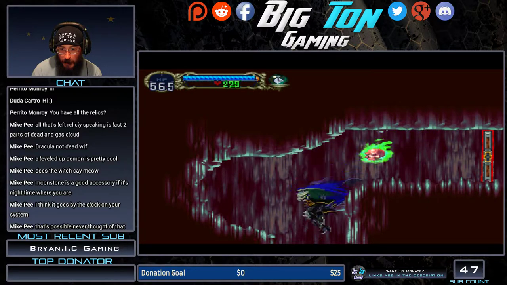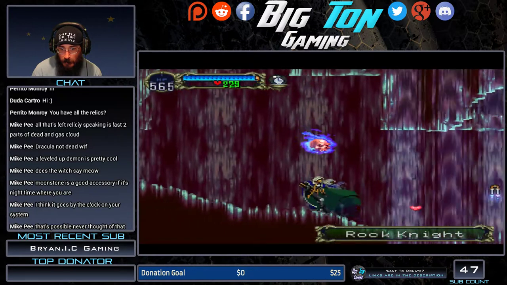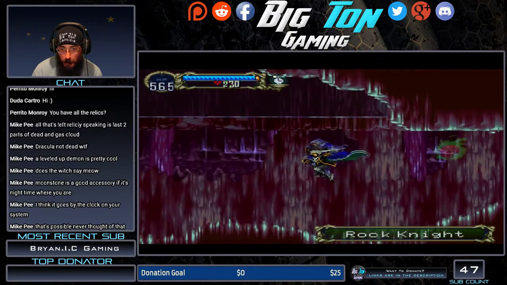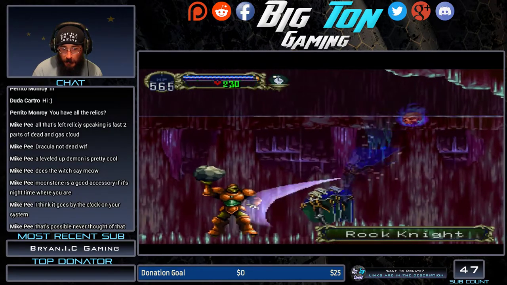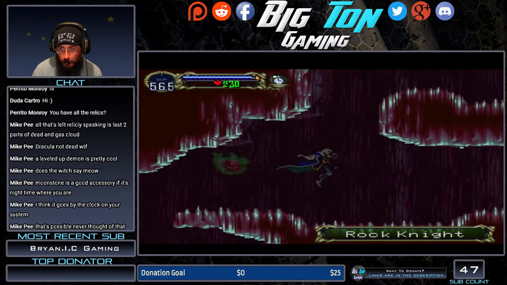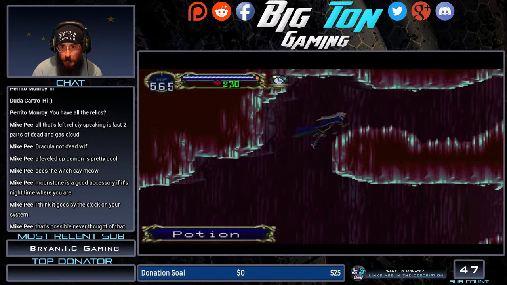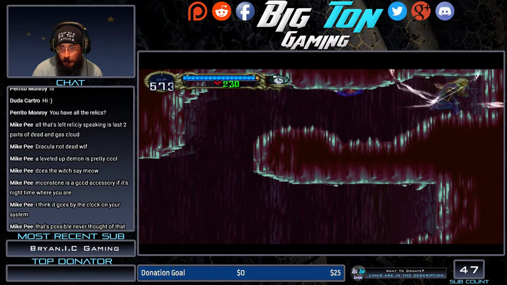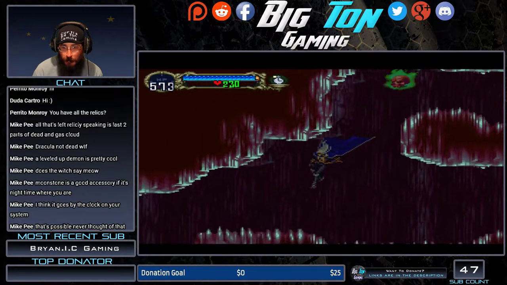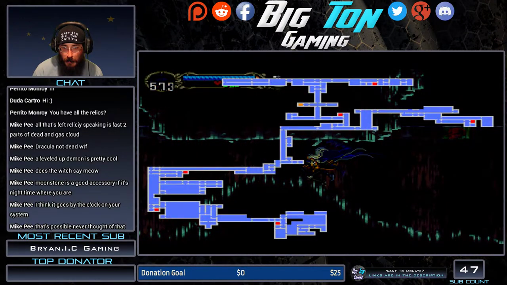Well, the music in here is not too bad. Go down. So it looks like we need to jump up here. Oh yeah, see, we can go up in there. It looks like that's on the map, yep. So we got ourselves a potion and a life up. Yep, okay.